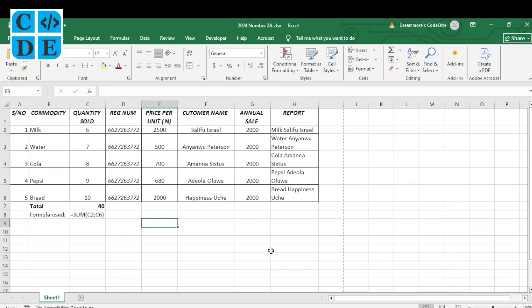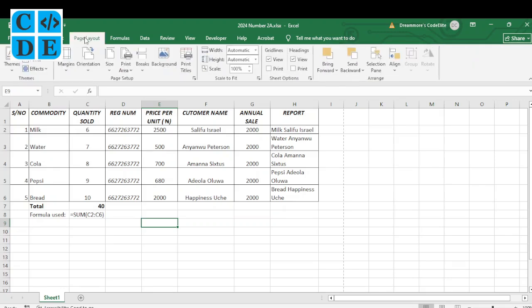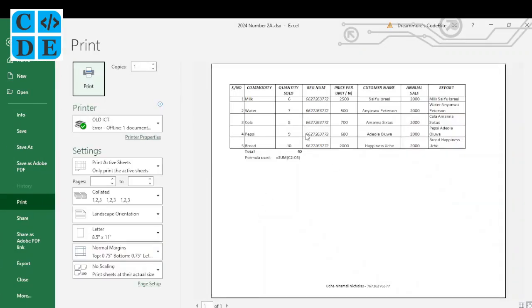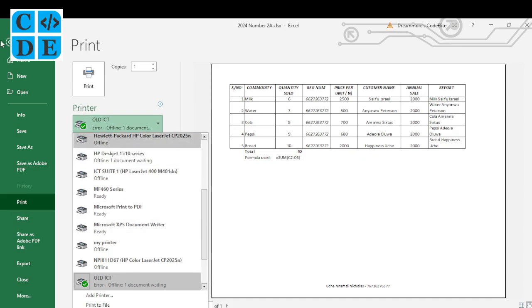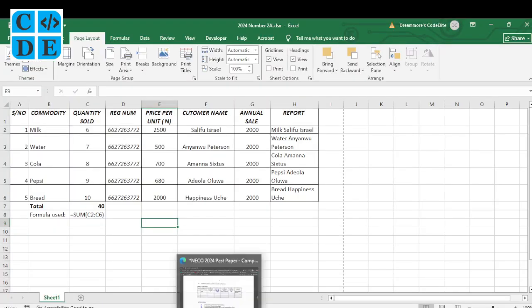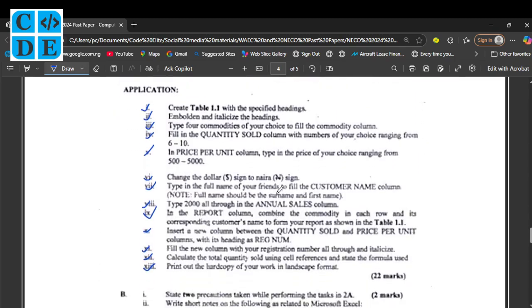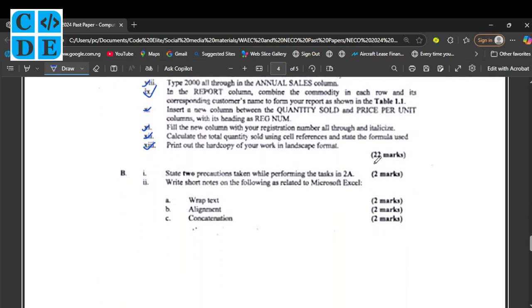What else do we need to do? Double check. Aha. So I was saying that you can do your page layout here, or you do it when you want to print. Any of them still works. So of course, you do your Ctrl S to save, and then you do your Ctrl P. So that's what you have there. Everything appearing, with your name appearing there at the footer where we kept it. Then you choose a printer of your choice, and you print.